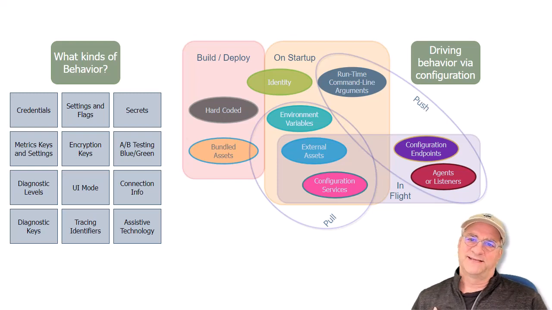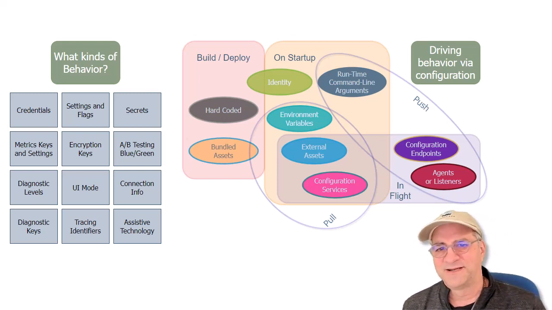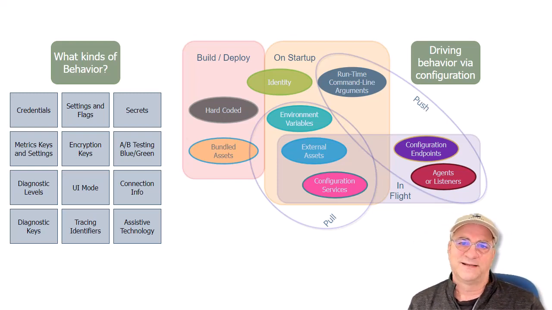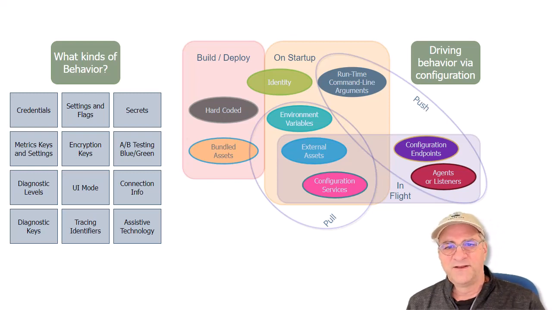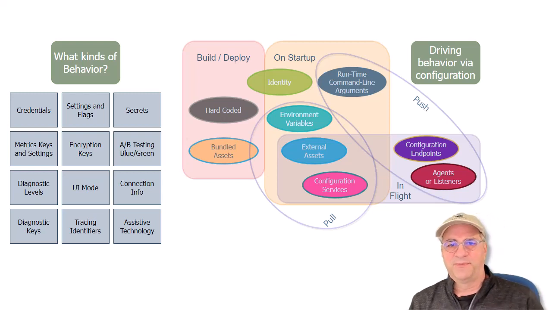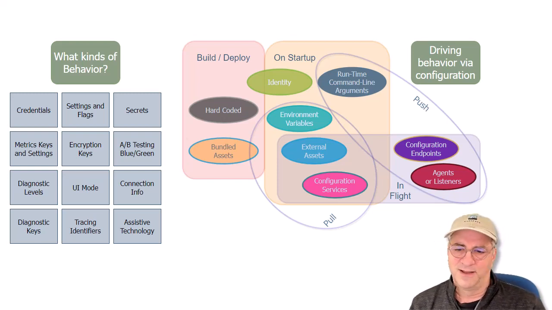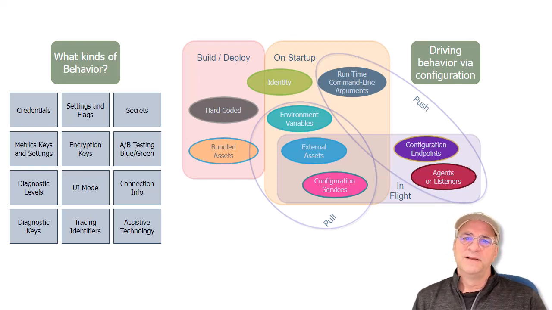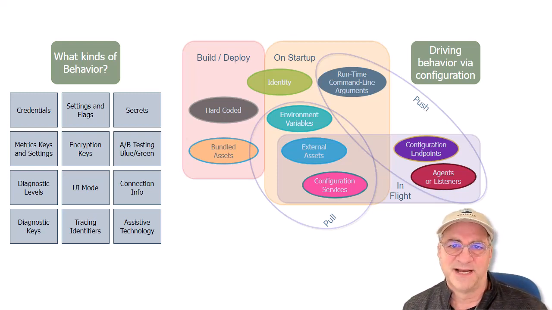And then you have bundled assets. That's where you take those constant file, and you put it into like a JSON or a .properties or something else that fits on the platform you're on. And maybe what you do is you bundle a different one. Oh, we're in dev mode, and so these are the dev endpoints, and we build a custom iOS app, and then in production, for the production app, we'd use a different set of assets for the production endpoints that get bundled with, like in the Android app in the release mode. I'm trying to be inclusive here. And then the other one that happens at build deploy time is identity.